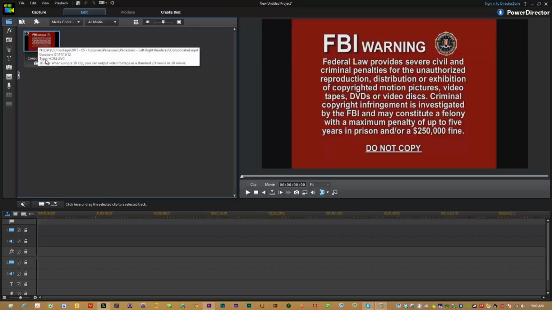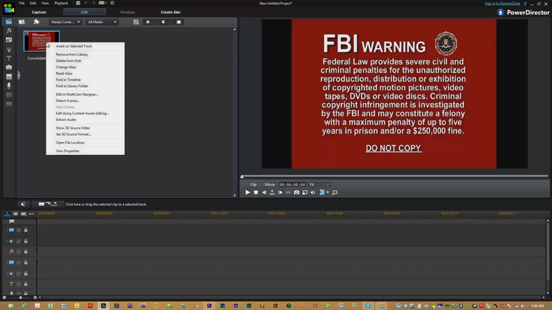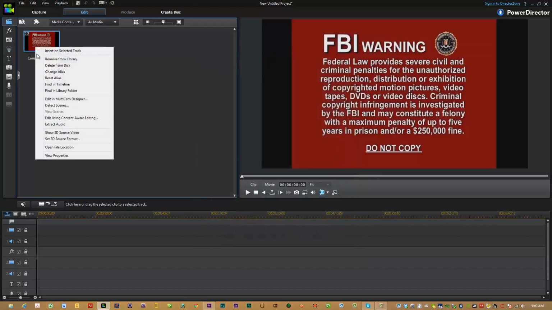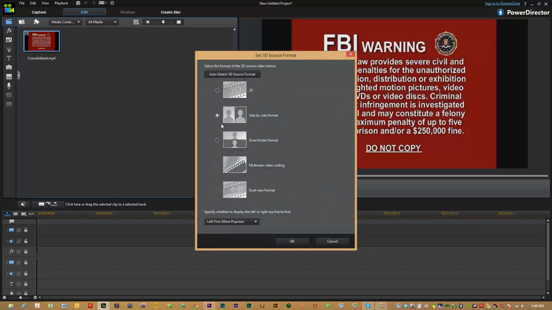Now we saw before that under the Vision 3 Imaging S3D plugin for Adobe Premiere Pro, we can have multiple views: a left eye, right eye, and a side-by-side. I render it out as a side-by-side, and CyberLink recognizes that as a 3D file, but I can right-click on here and come into Set 3D Source Format, and it has side-by-side, 2D, or over-under format. It automatically recognized it as a side-by-side format. If it didn't recognize it, then once again you right-click on the file, come into Set 3D Source Format, and set it as side-by-side.